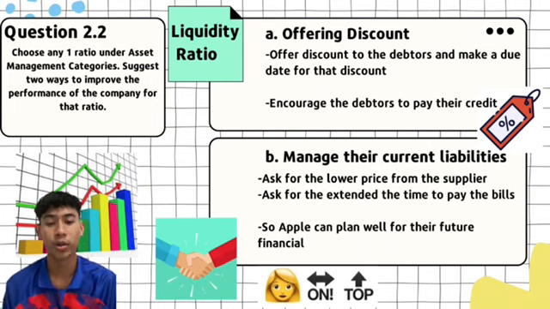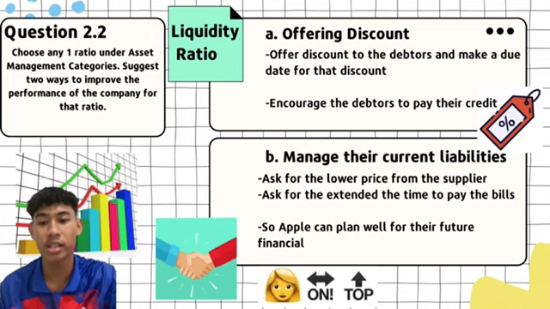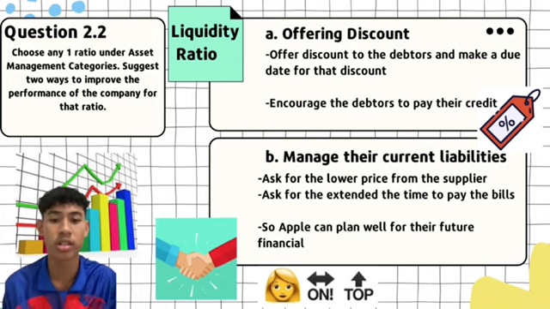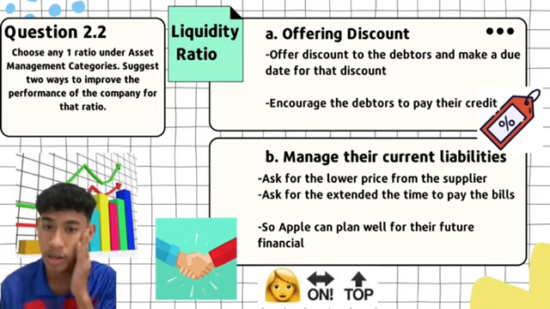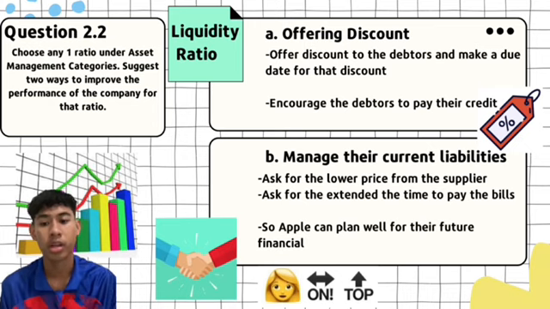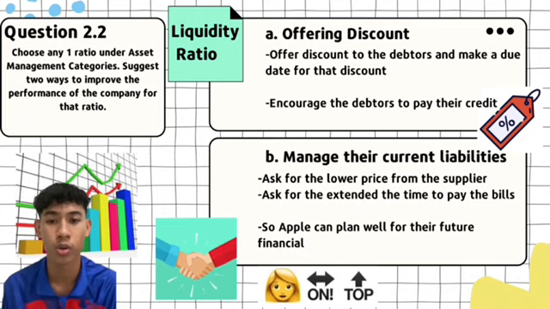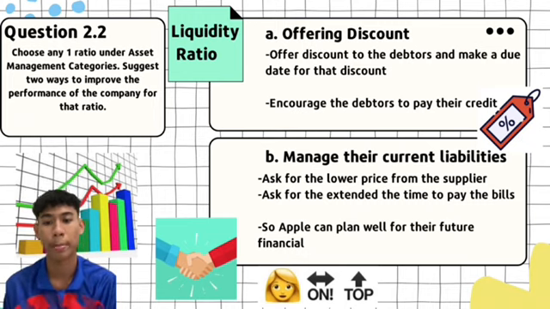Liquidity ratios also help to determine whether a company has enough short-term assets to cover its short-term liabilities. As we can see in the condensed consolidated balance sheet of Apple Incorporated that has been given, the liquidity of Apple in 2022 is lower than 2021, which means the ratio is decreasing. So here, I provide a few suggestions that Apple should do for their company.